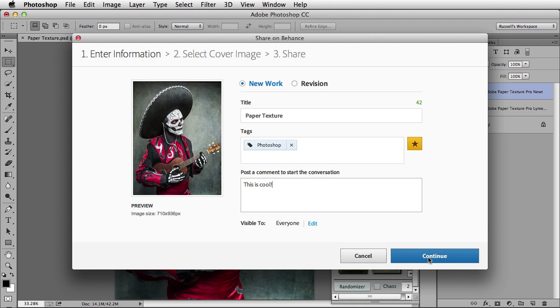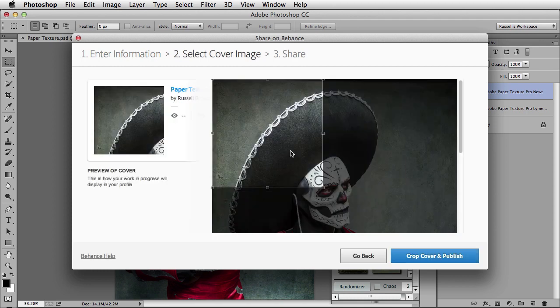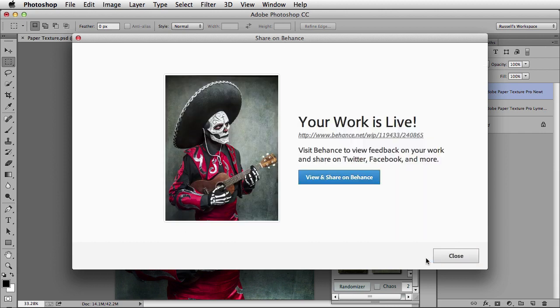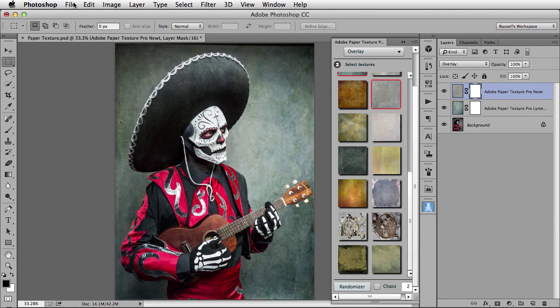Then select Continue. I can choose a special icon for display, as you see here, crop and publish. So now it will immediately go directly into my Behance account so I can share it with my friends and clients.